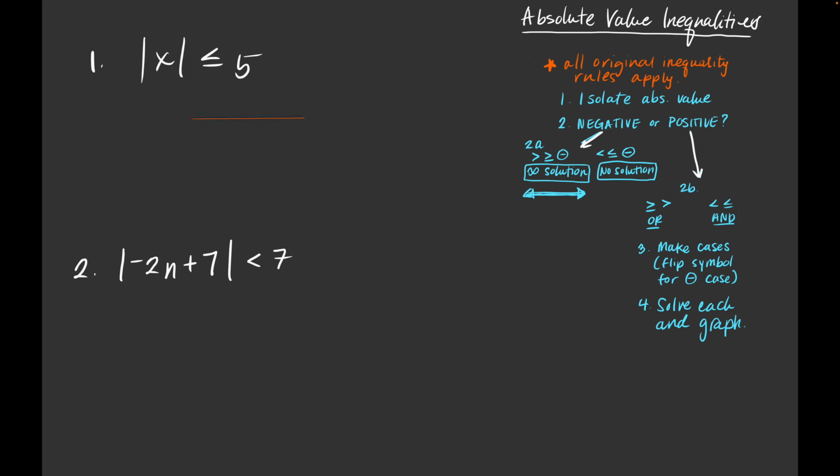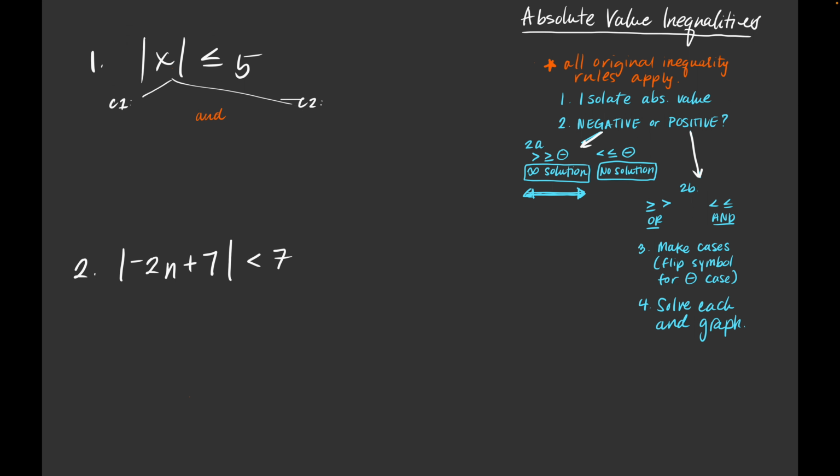So when I make it, it's been going kind of weird with my pencil. When we make our two cases, we know that they're going to be an and case. So let's go ahead and try that out. We're going to make our two cases, case 1 and then case 2.